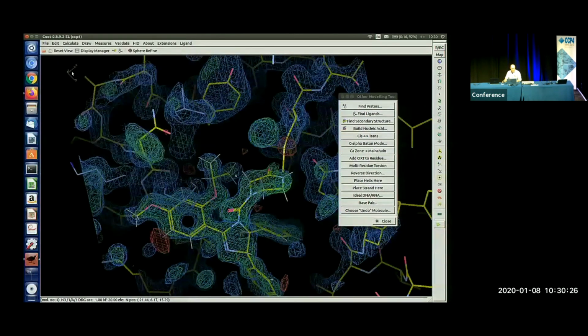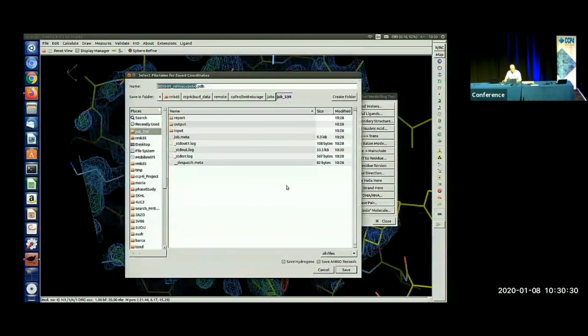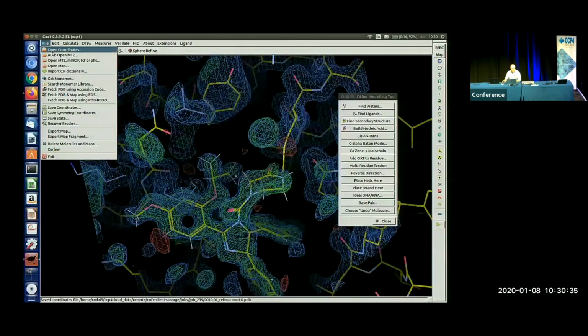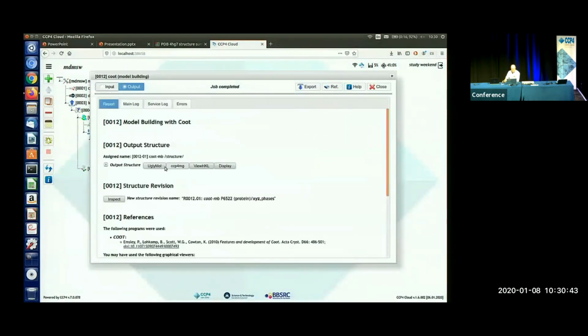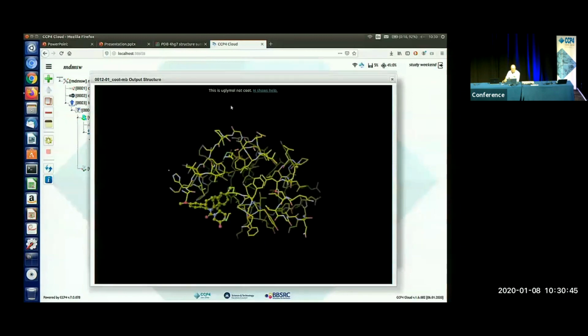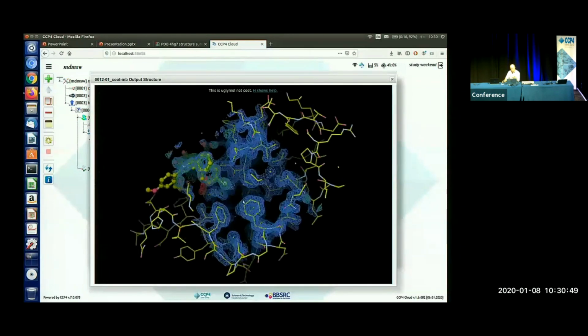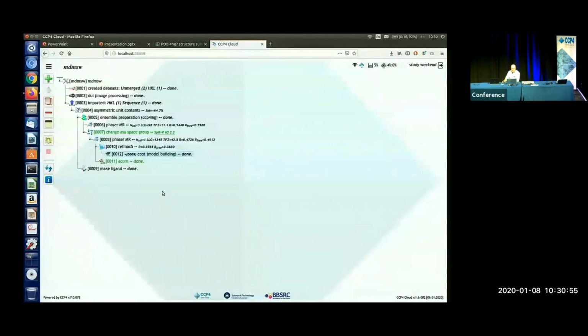And then we save that model. So save coordinates, select the file, and just save. And when we finish Coot, that should load that model back onto the cloud. And I can just verify that by looking in UglyMol again at the output, and there a ligand has been added, and it's ready for further manual model building or refinement, and ultimately for deposition.